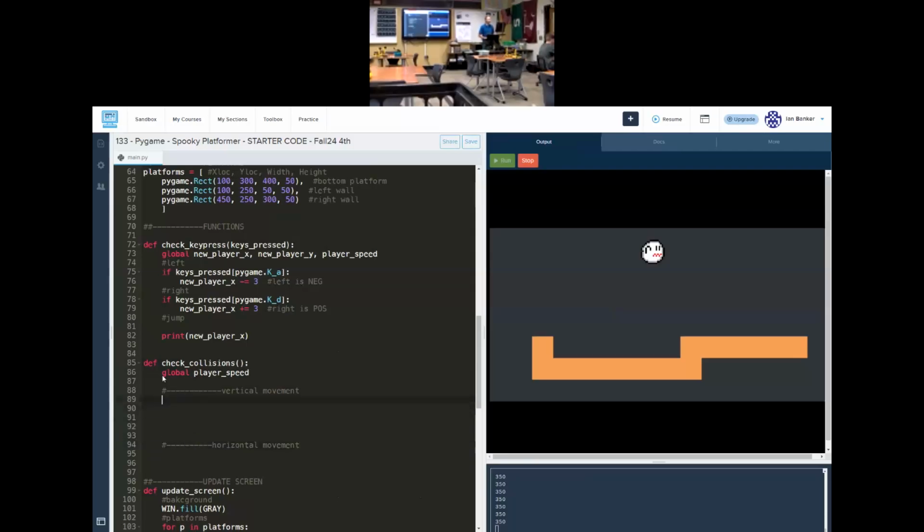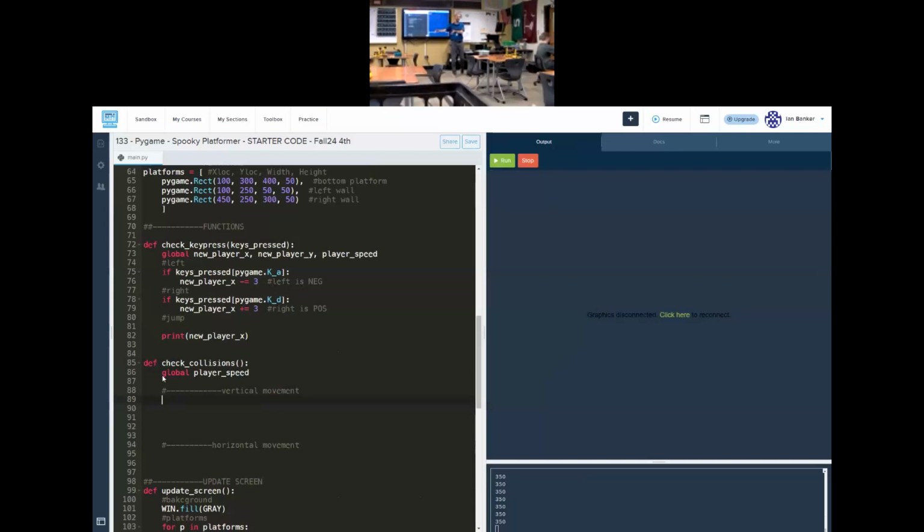So within the vertical movement, basically what we're going to do is we are going to set a couple of quick variables. Okay, we're going to set a variable for player speed and new player Y, and we're going to actually add to them. We're then going to make a new player rectangle, which is going to be a possible future move location. And then what we're going to do is we're going to check that new rectangle and see if it hits anything.